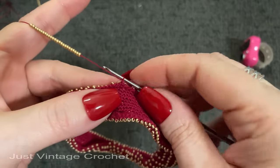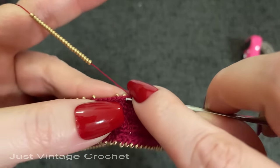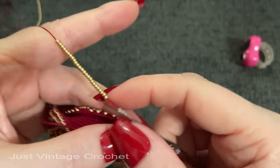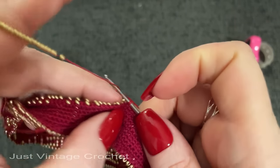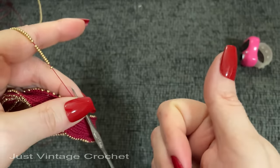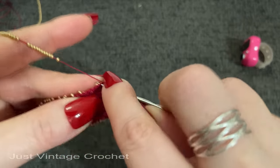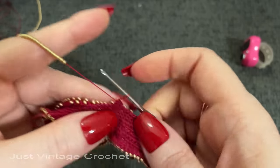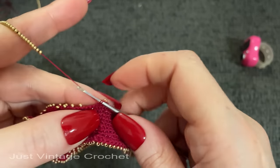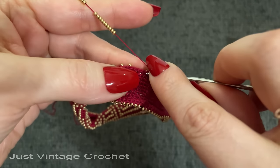Okay, so I've already joined and chained 1, so into our joining stitch, which is always a little tricky for me to see clearly. There we go. We will start with 1 bead. Now we're going to work a plain, bead, and plain. Okay. Next stitch over, plain. Next stitch over, bead. And then the next stitch is a plain.